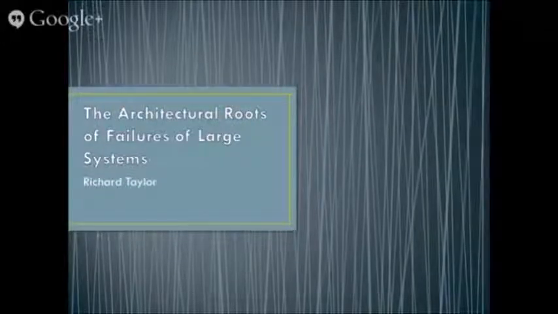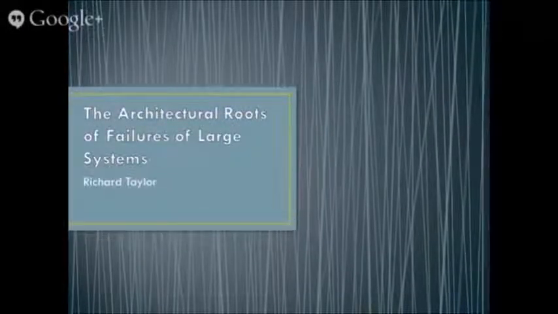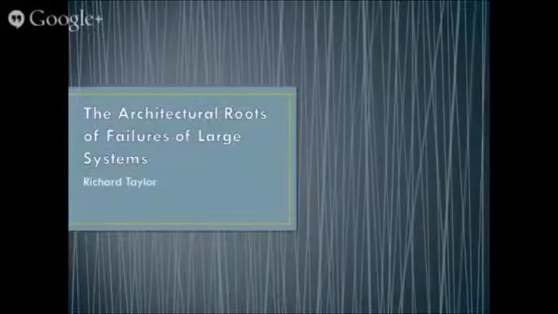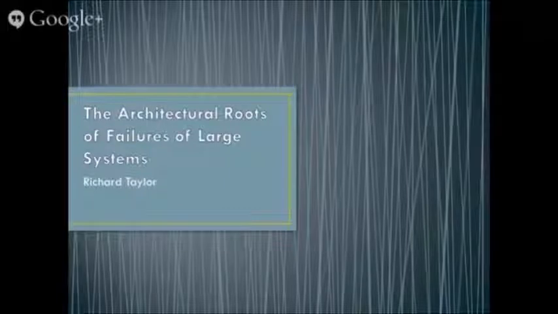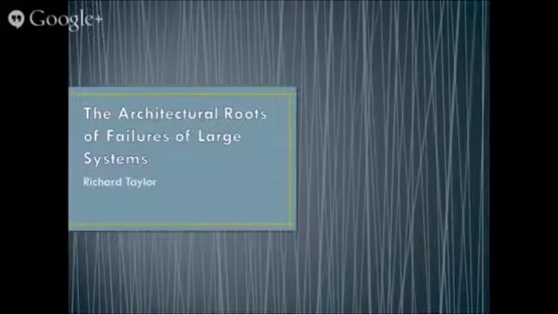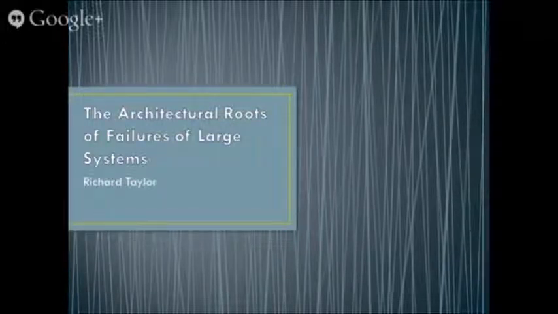Whenever there's a failure of a system, you can usually identify many causes. I'm not going to pretend that what I'm going to describe tonight is the cause of all systems that fail. You can have lousy program management that just runs it in the ditch, poor procedures that don't bother to test it and then wonder why it doesn't work, or just unqualified people who are developing it. But I will assert that underneath big system failures, ones that are surprises, that look like they were going to be successful and then somehow at the last minute it's an utter disaster — those typically have, at their core, architectural problems, and that's what I want to talk about tonight.